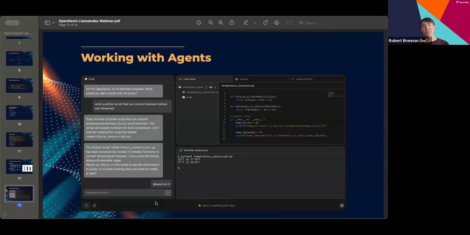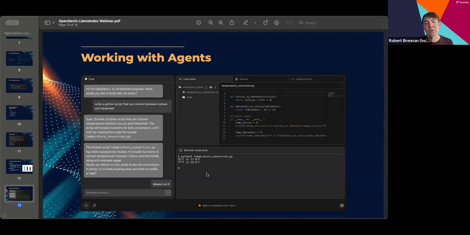Cool. So in terms of working with agents, for those of you who have seen the Devin demo, this user interface will look somewhat familiar. This is a snapshot of the OpenDevin interface. You can see it has a main chat window where you can interact with the agent and tell it what to do. It can ask for feedback. It can stop and ask for further instructions, for directions. It can check in and say, hey, am I going in the right direction? Or do you want me to shift gears? And so you can interact with the agent there.